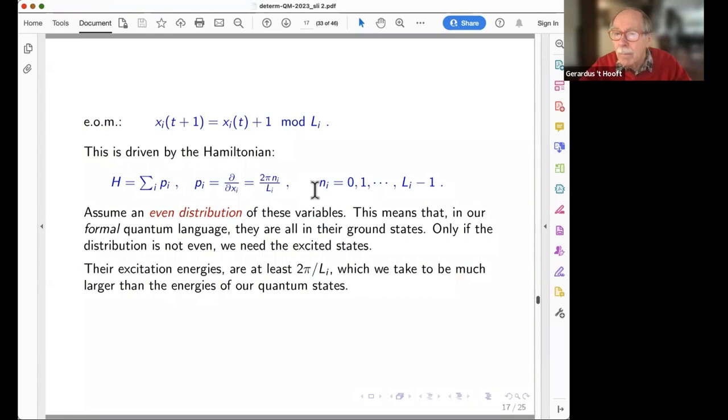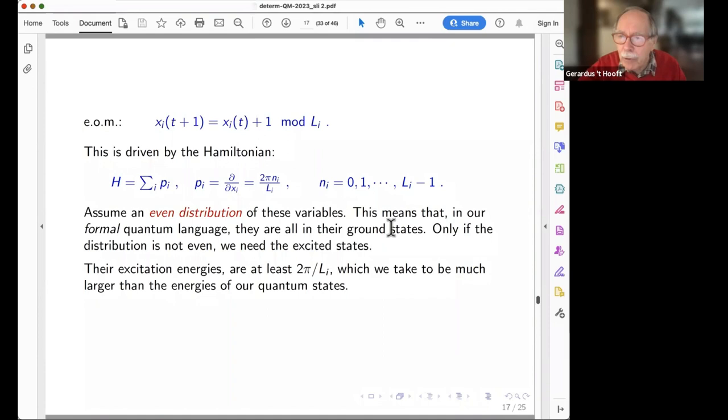But now I have set it up in such a way that I can see how to turn this into a deterministic theory. In principle, all the states are deterministic. So every single fast fluctuating variable can be in L states. L's are the ones that I had before, but now there are very, very many of them. And now I can ask, how do I set up a theory? How can I reproduce the Schrödinger equation that I want? How can I reproduce the Hamiltonian that I want? What I'll do now is show a method to produce the Hamiltonian out of a deterministic theory.